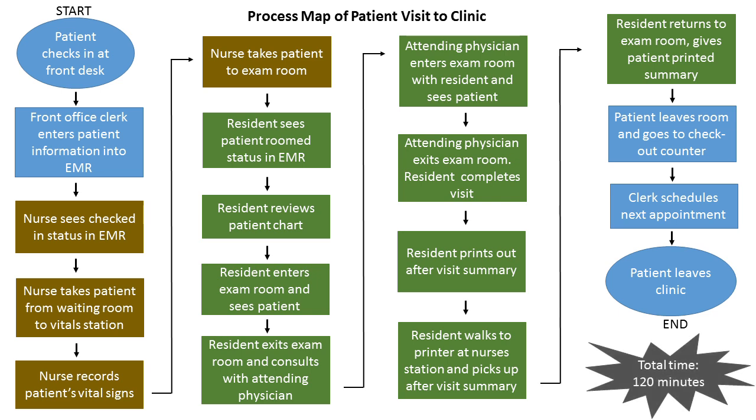The total time for a typical visit in this clinic is 120 minutes or 2 hours on average, including time spent in waiting. Drawing the process map helped the clinic staff understand that much of this time did not add value to the patient and her family. Time spent in waiting was essentially waste. Motion related to walking between the waiting room, vital signs station, and exam room was waste.